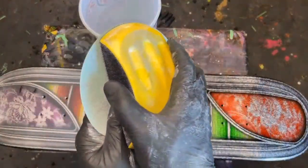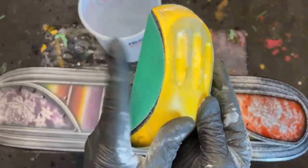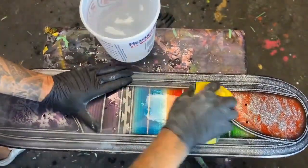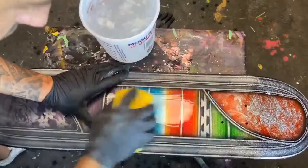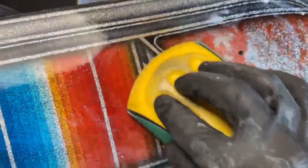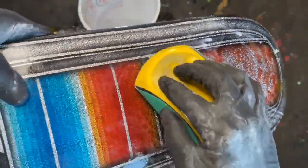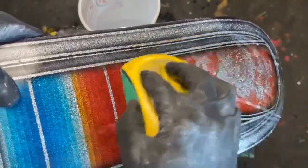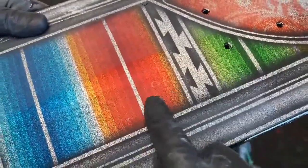Now for method two, we'll be using a Velcro hand sander. You can still use the 6-inch 600 grit sandpaper for this method as well. However, this time, we'll be sanding the surface with an X pattern, once again utilizing wet sanding. By sanding in this pattern, we'll ensure that the surface stays flat and smooth. Once the surface is dry, you'll be able to see any imperfections that need further attention.